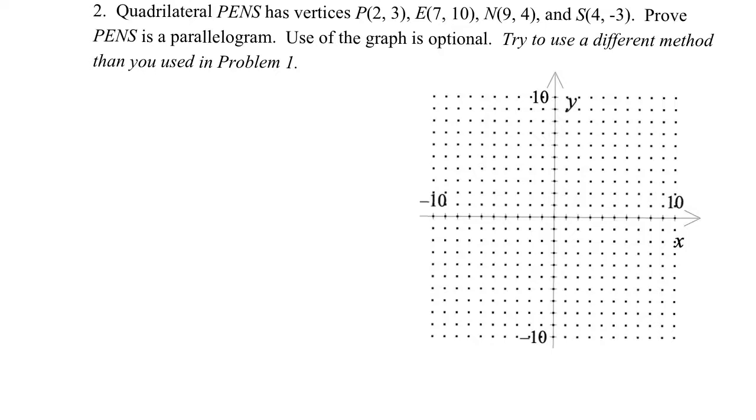So in the previous video, I chose both pairs of opposite sides are congruent, so that's 4 distance formulas. I think I'll do a different strategy this time. I'll do both pairs of opposite sides are parallel. So that's going to be 4 slope formulas. Now, same as last video, in number 2, I'm not going to label my points just because it's going to have too much writing on there. It'll get confusing. So I'll just use the different colors and just try to be very careful.